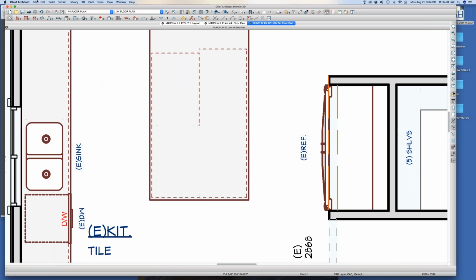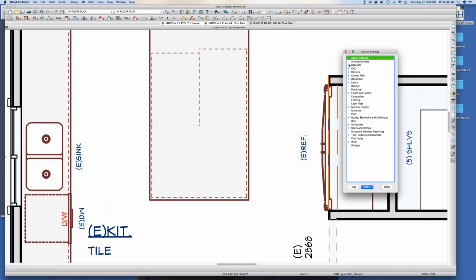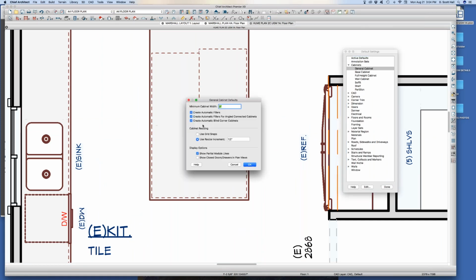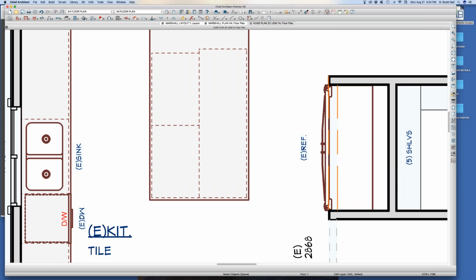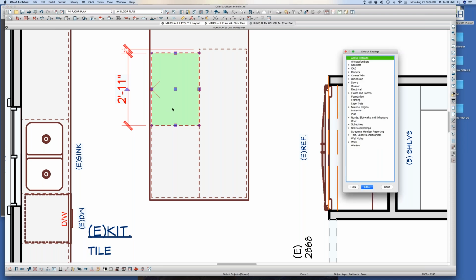And if I don't use partial lines, that line's going to go all the way across. There you go. I don't like that. I just want to see a little tick. Any comments on that? Yeah, that's what I do. A little tick. Yeah, and so that's really kind of neat.